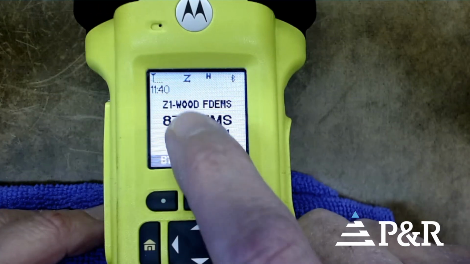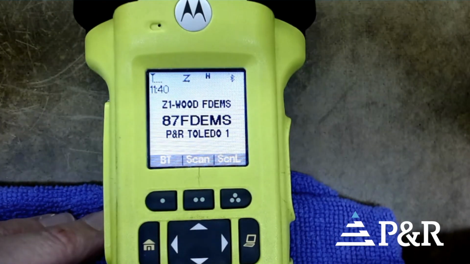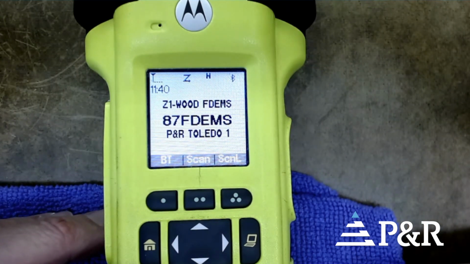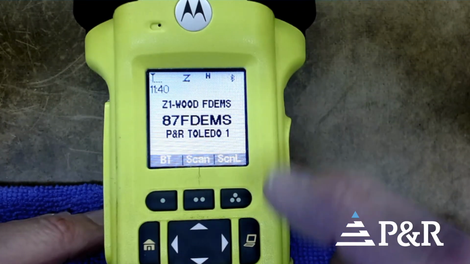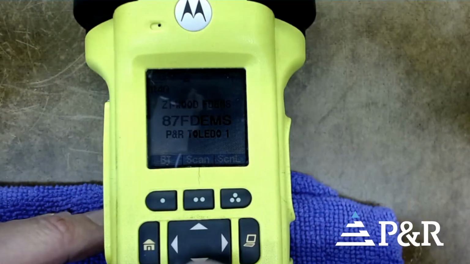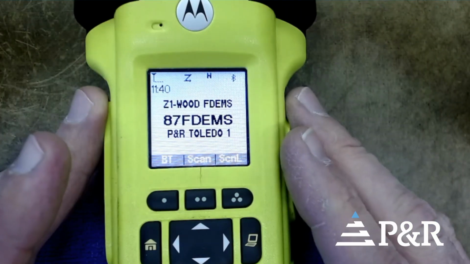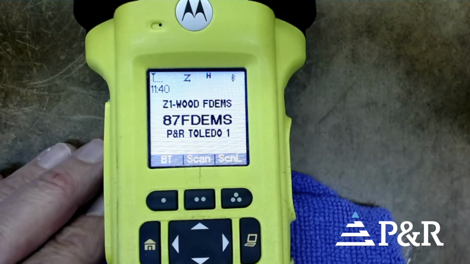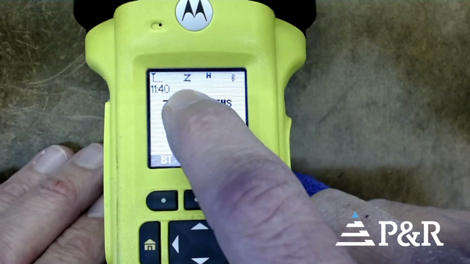Okay, it says scan on, and then you're going to notice up here at the top, that little Z icon, the icon that's kind of universal for scanning. So if you see a Z icon on a display of your radio, whether it be like this Apex 6000 XE portable or your mobile radio in your vehicle, that Z means you are scanning something.